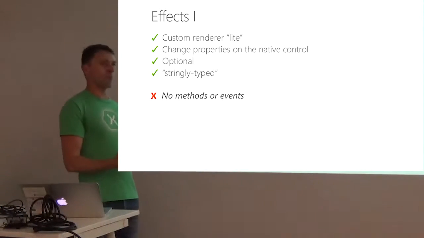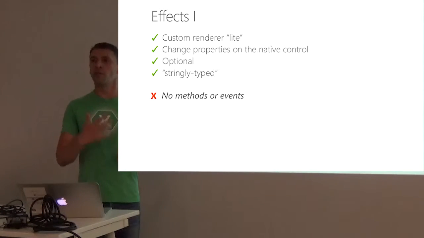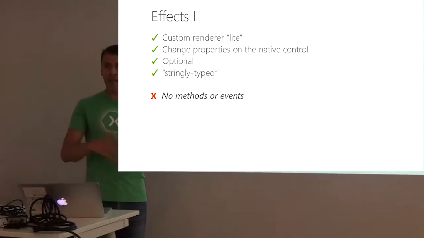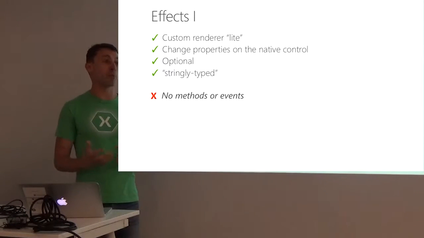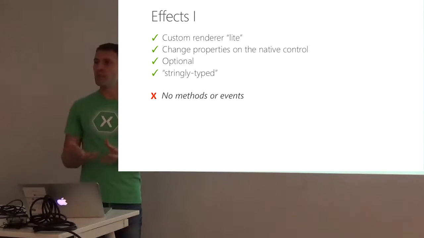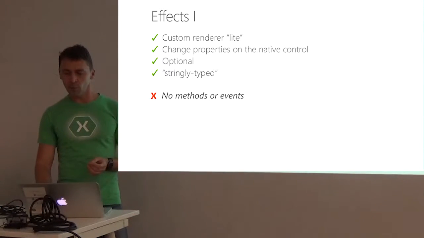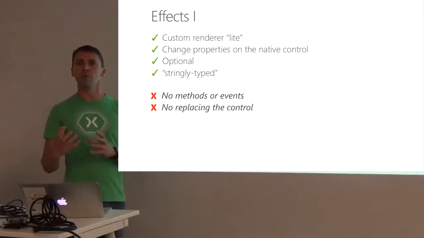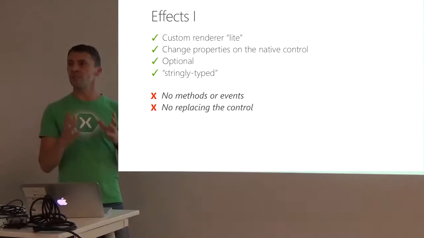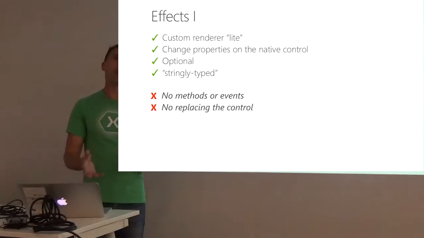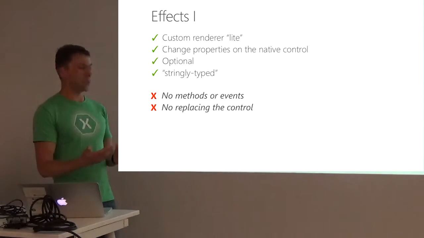But it's not a custom renderer. You don't start overloading events or adding methods or overriding methods in the control itself. That's what the custom renderer remains for. It's purely to help you tweak the user interface, get access to properties that you wouldn't otherwise have access to in a really simple way. So effects are not for replacing the control. They're for fine-tuning the user interface and really getting the exact look that your designer has asked for, for example, without going full custom renderer. So it's also much quicker to iterate over.